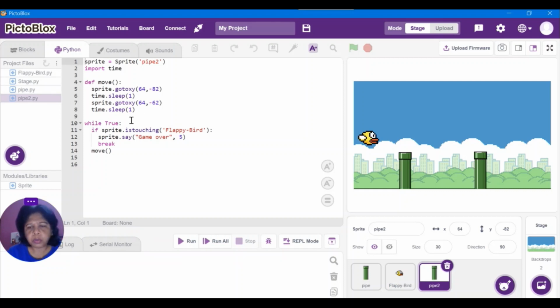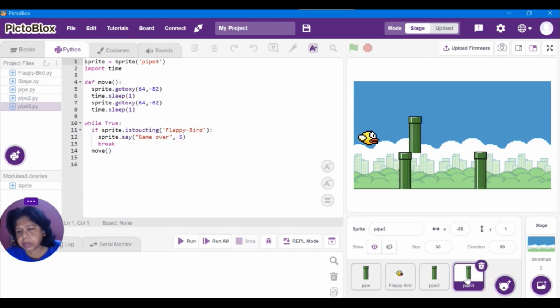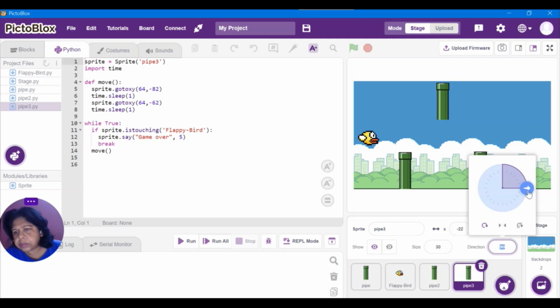So let us make a duplicate of this one again. Now this pipe, I want to make it upside down, so I'll change the direction.